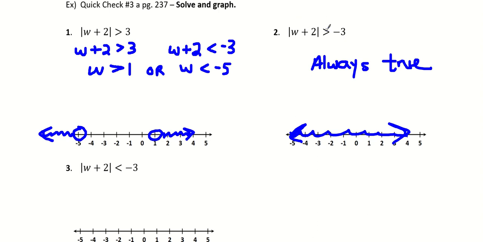Think about it. Does that make sense? When is the absolute value of anything, whether it's just a w or an x or w plus 2 or whatever, isn't the absolute value of something literally always going to be greater than negative anything? But conversely here, when is the absolute value of something going to be less than something negative? Well, never. Or you can say no solution at all. Okay? So keep those special cases in mind as well with these absolute value inequalities, and I guess that's it.